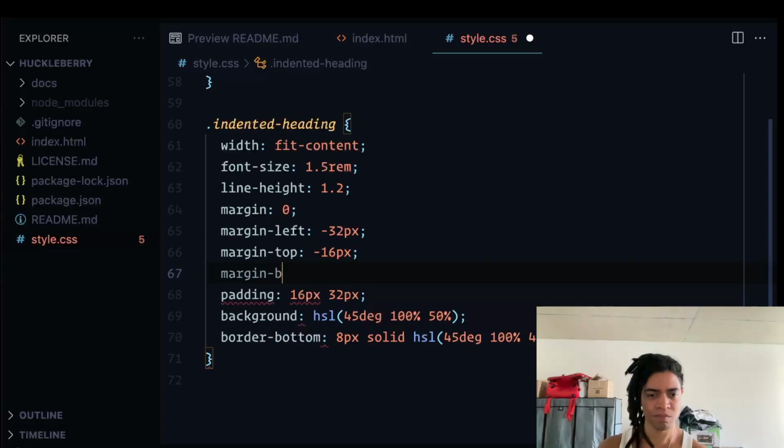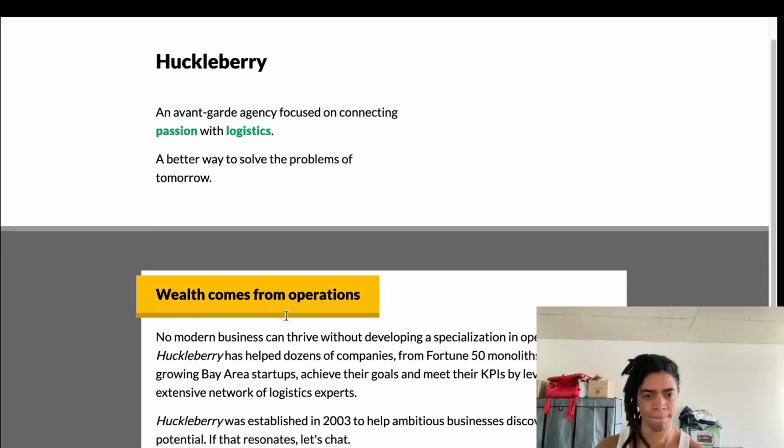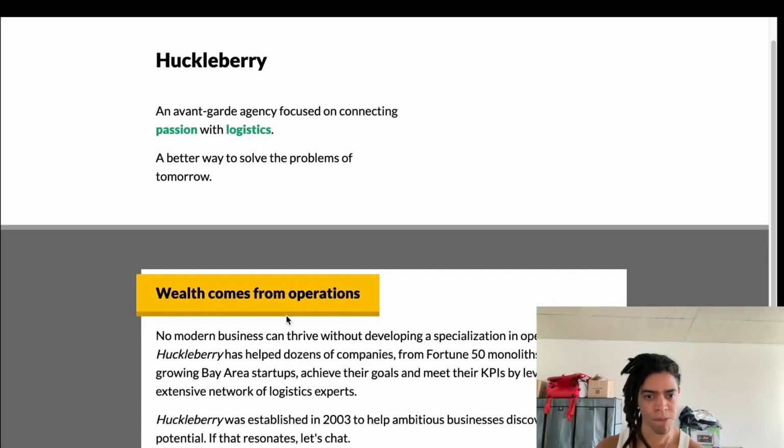Now, in terms of the bottom margin, I saw that I wanted 16 pixels, but actually I'm going to make it 1 rem instead. And when I look at this, it looks right. It's looking pretty darn good, actually. But you might very well be wondering, why would I use pixels for the top margin and rems for the bottom? Well, it all comes down to readability, right?